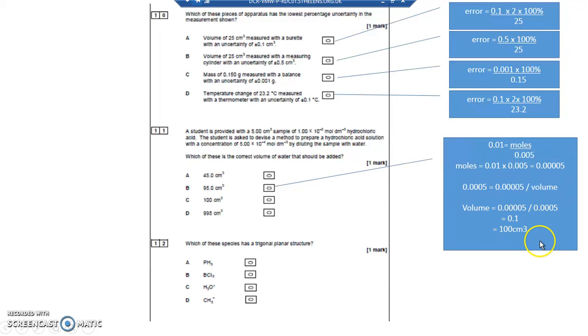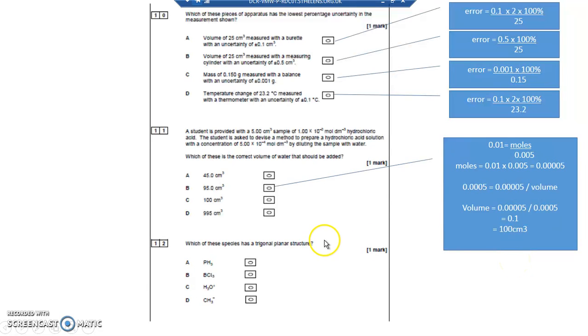Now that's in decimetre cubed. To get decimetre cubed down into the lower unit of centimetre cubed, I multiply by 1,000, giving 100 centimetre cubed. So I've got to get the volume to be 100 centimetre cubed. I've already got 5 centimetre cubed of solution in there, and I've got to get the new volume to be 100 centimetre cubed. Therefore, I'm going to have to add a further 95 centimetre cubed. So they've put 100 centimetre cubed in there to try and fool you. It's 95 centimetre cubed because you've already got 5 and you've got to make it up to 100 centimetre cubed.